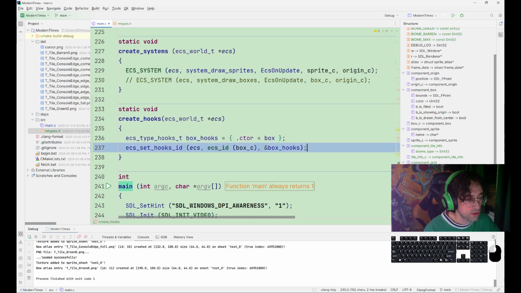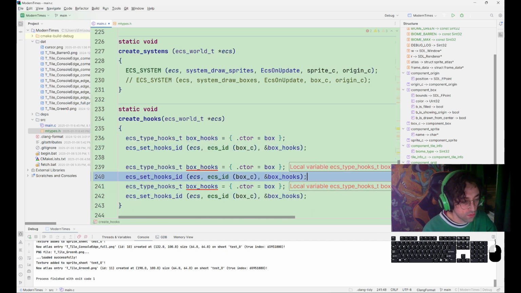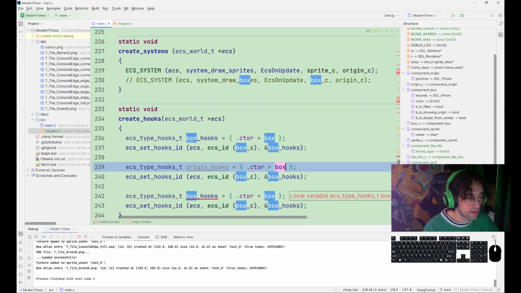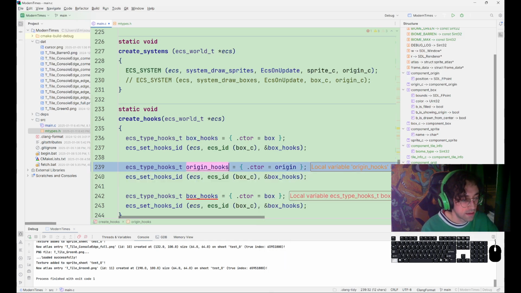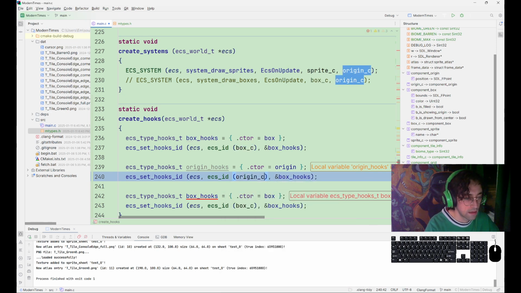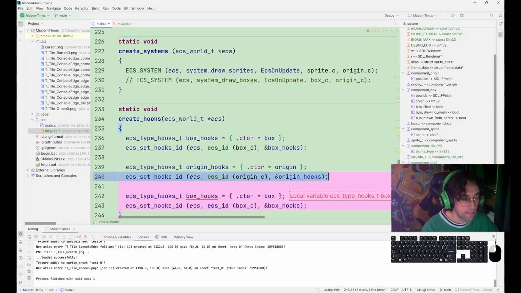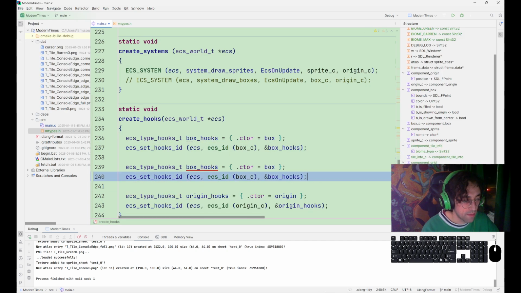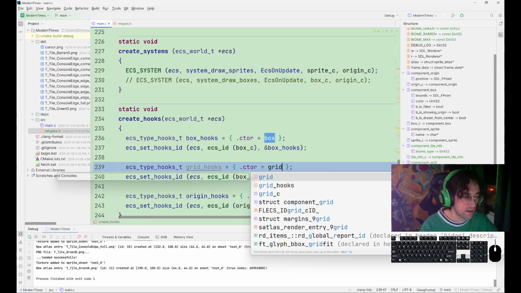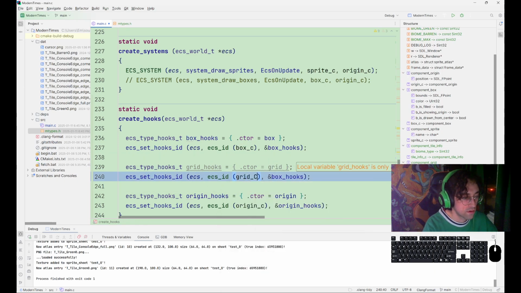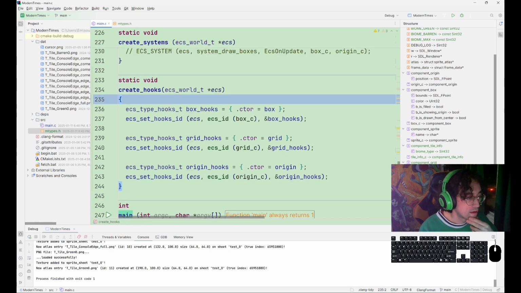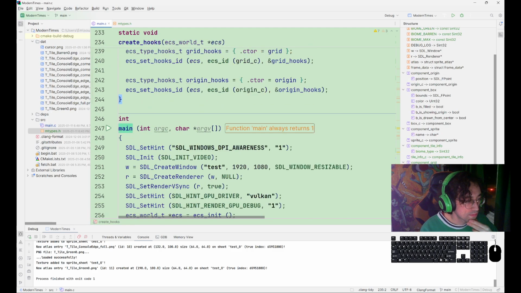So we're going to create the box and we're going to create the hooks for the origins. I'm trying to keep things in alphabetic order so I don't have to change it later. Like this. So we'll create all the hooks.